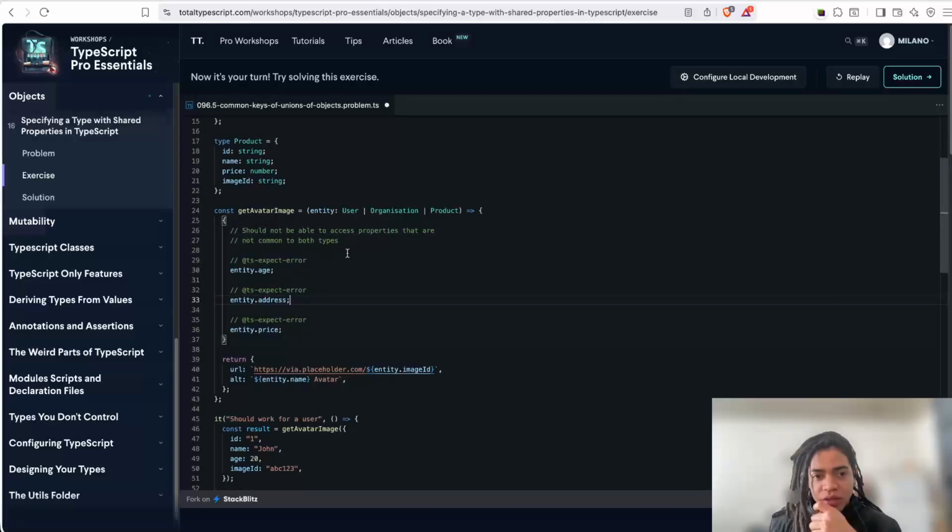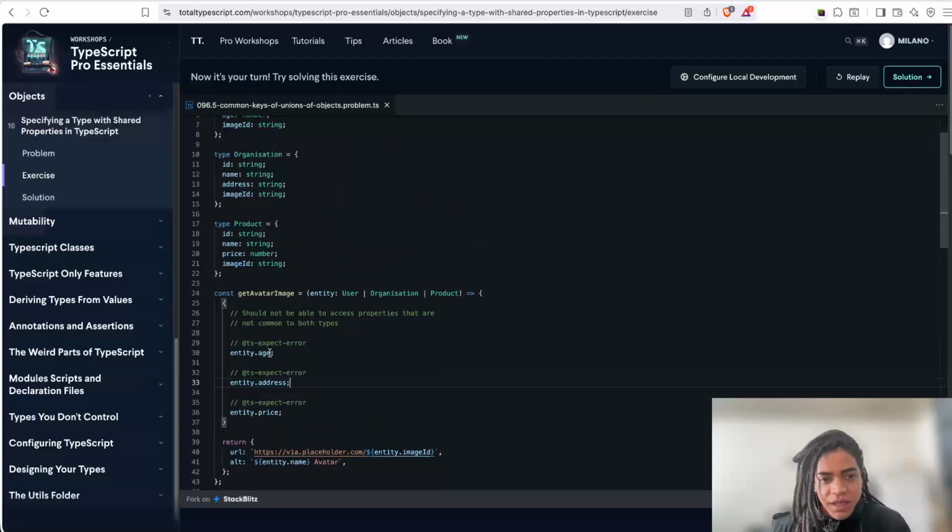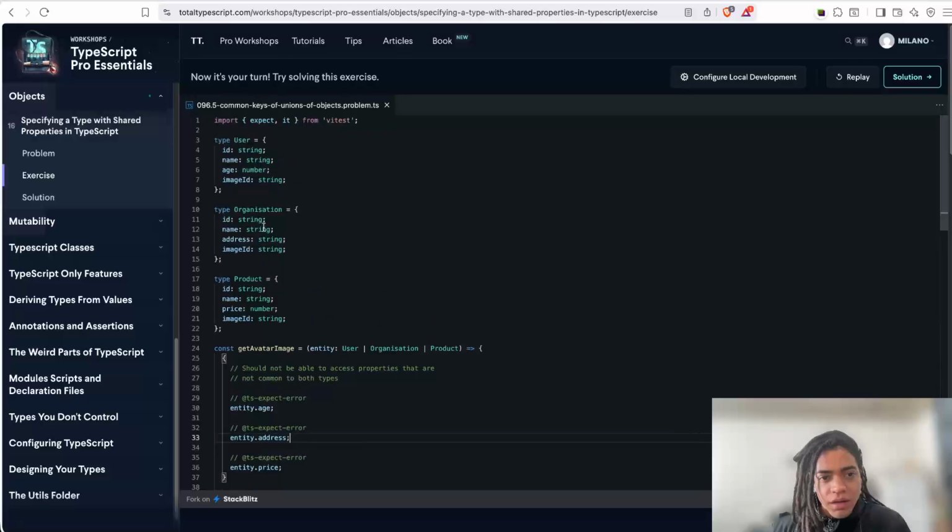And that will work, because if that entity has the age, here user, that entity now has an address, it means that it's an organization.